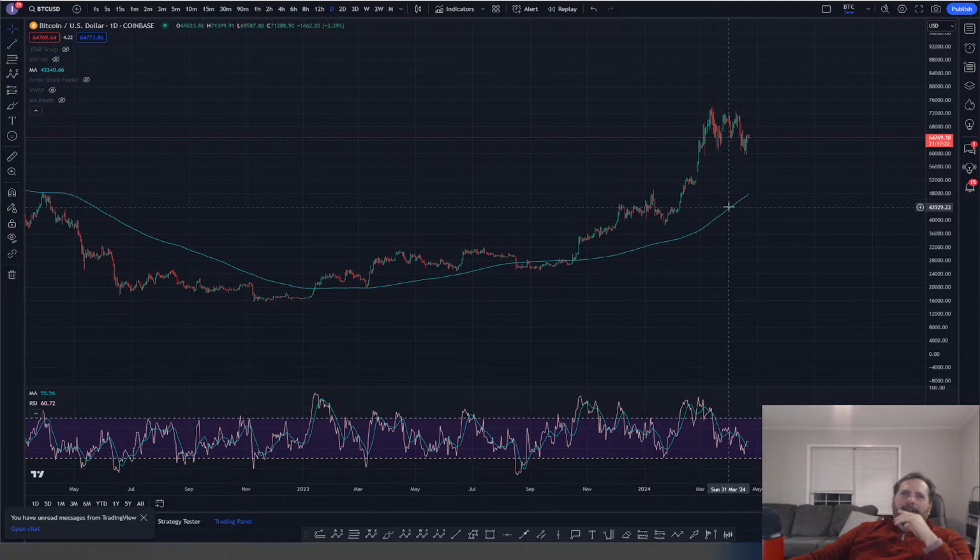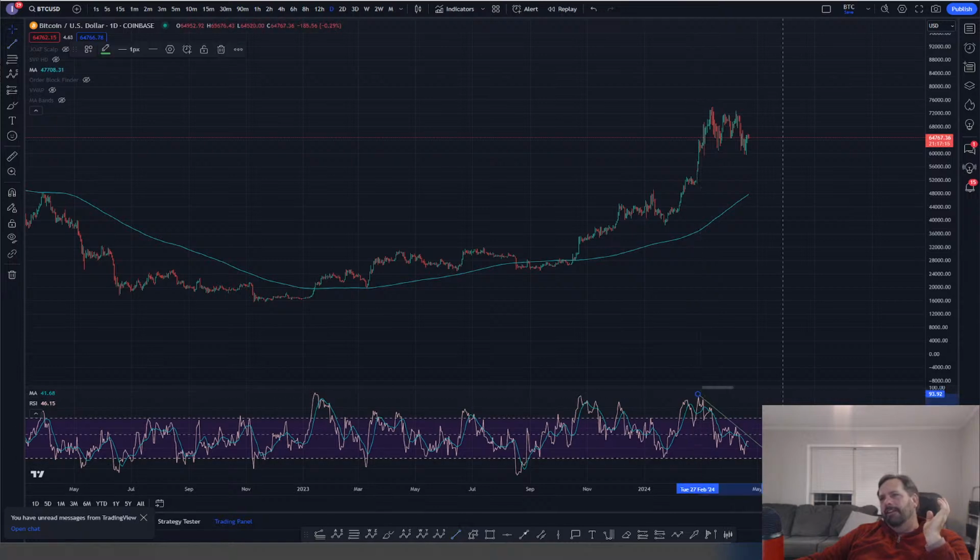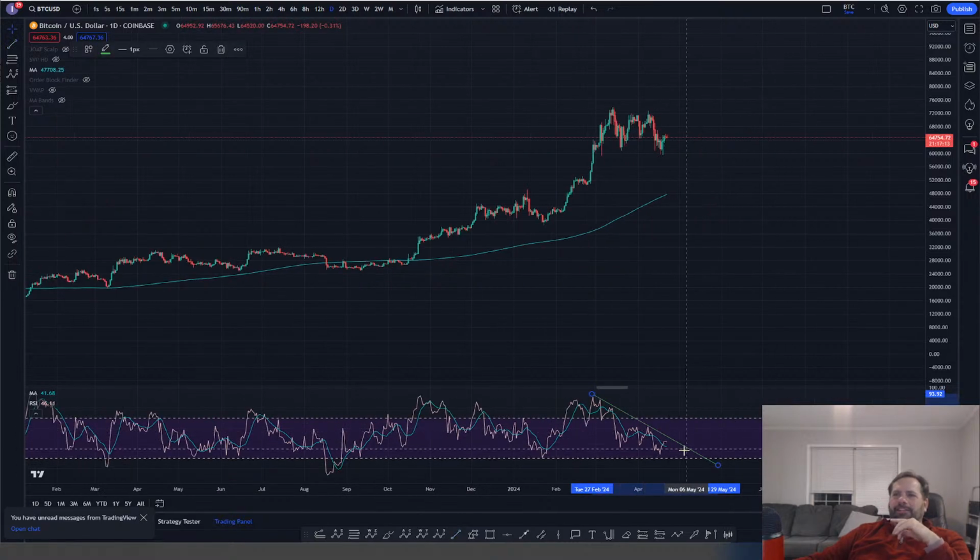So anyway, there it is, guys. That's my best idea. I would draw this line on your RSI here. Draw this line right there on your RSI. If that breaks, that's the daily chart. If that breaks to the upside on the RSI, that's letting you know there's a momentum shift happening in the chart, and it kind of lets you know when things are finished. Right now, we haven't had a shift in momentum.